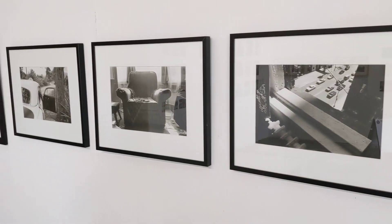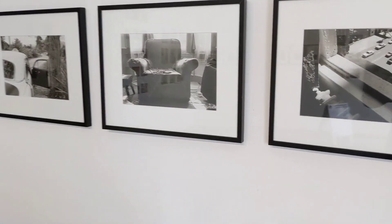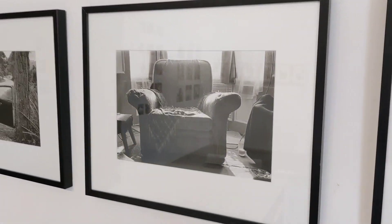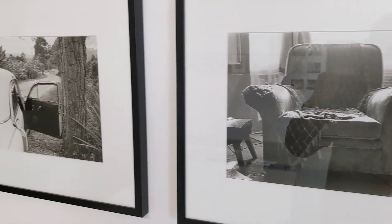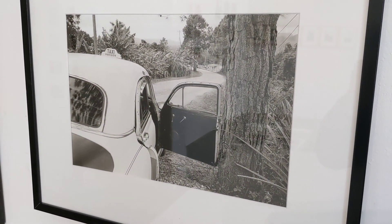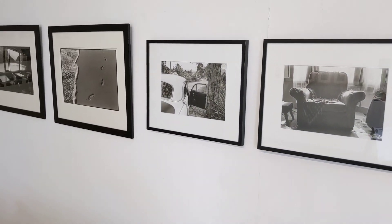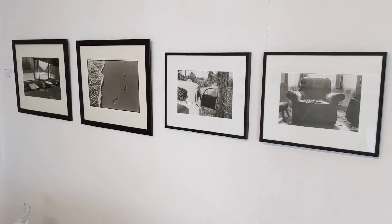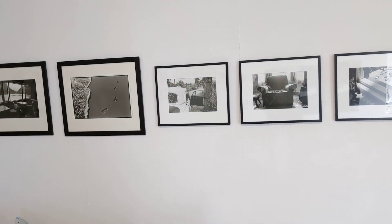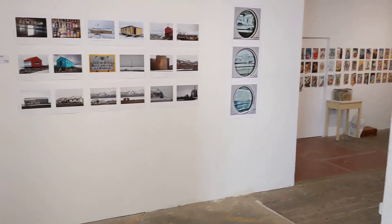Next, another new book: Rod Morris, What You Left Behind. Rod is a filmmaker as well as a photographer, and you can tell by looking at his pictures — they are very filmic. Stills from an imagined film is the way I think of them. These are beautiful darkroom prints; as well as being a really good photographer, Rod is a really excellent printer. The book is very substantial — it was hard to edit, so it's a big book. Rod will be down here to speak tomorrow, Saturday the 14th, and he will bring some more prints for people to see.